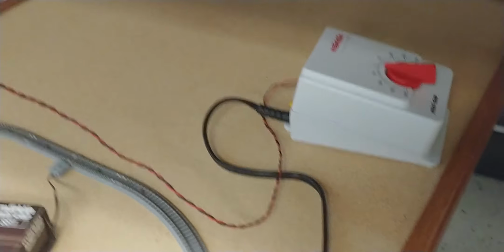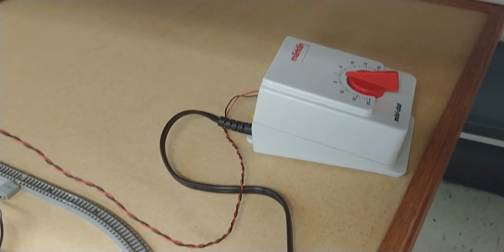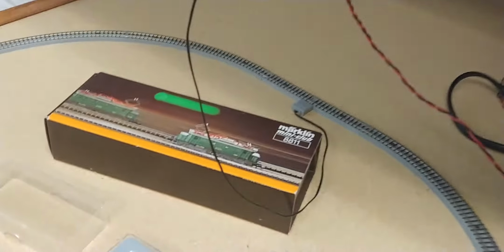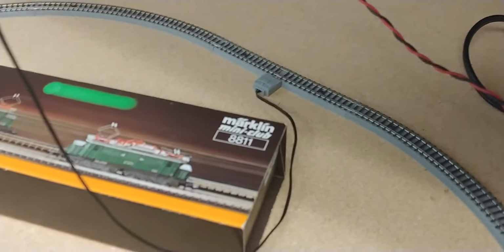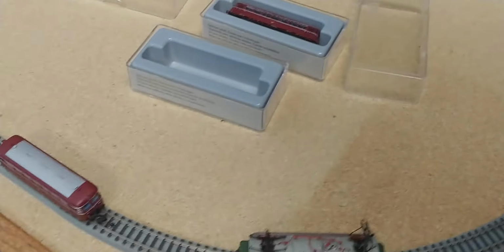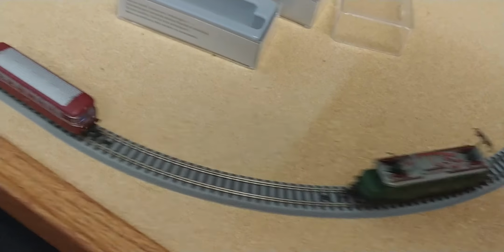Now you can see we have a Märklin 67271, 2012 vintage, plugged into this setup here. I have it plugging into my Rokuhan A008 feeder. Well, it's an A001 feeder. There it is. So I have the old type feeder. So now when I turn on the Märklin power pack, let's throttle this guy up.